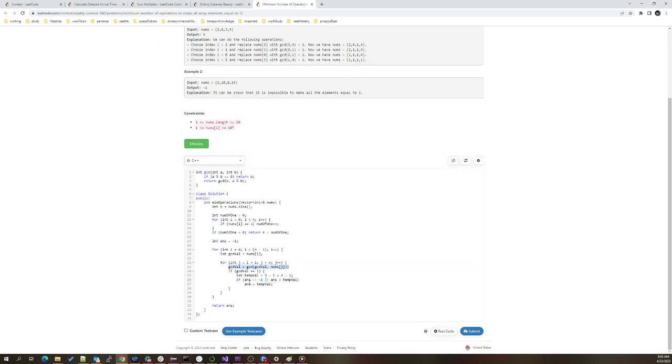So that is how this iteration works. And if we get a GCD equal to 1, we just use this formula to calculate the result. And if the answer still equals minus 1, or the answer is bigger than the temporary answer, I update the answer to be the temporary answer. And finally, after all of these iterations finish, I return the answer here.